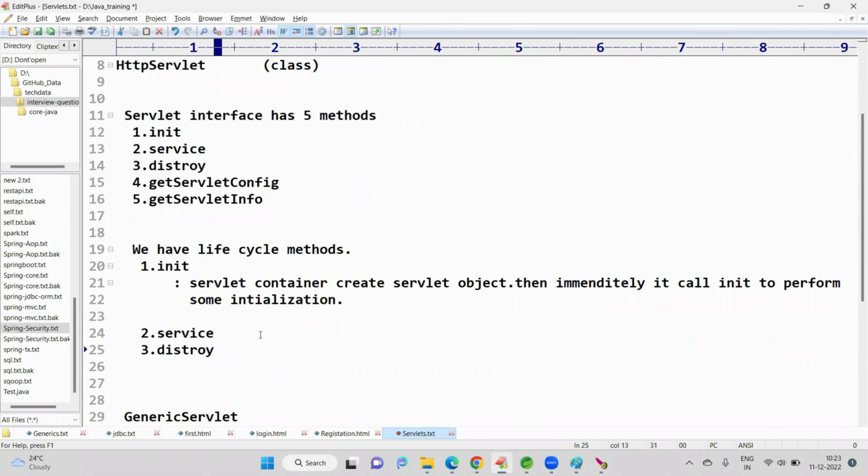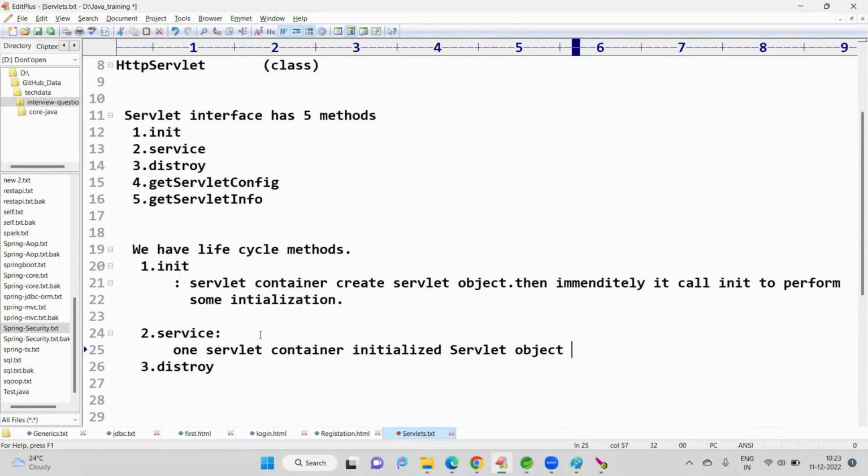Next one is the service method. Once the servlet container initializes the servlet object, the object is ready for use by the user.